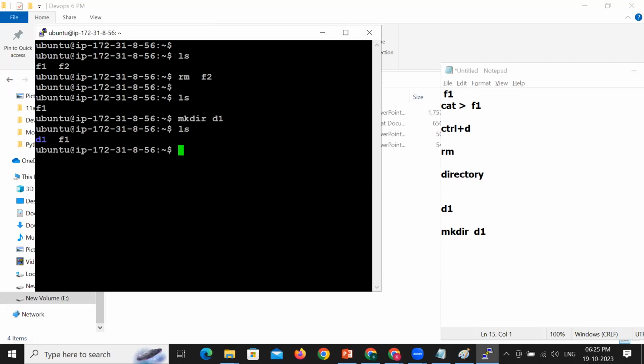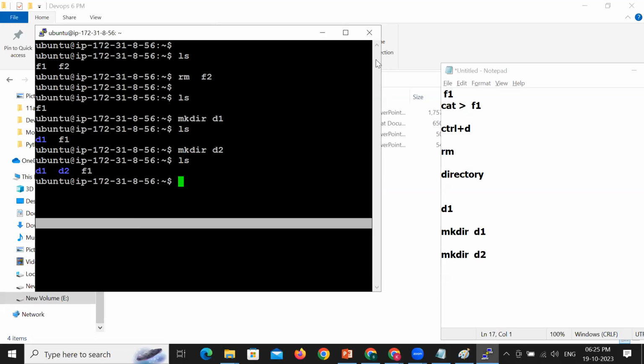ls not only shows you the list of all the files, it will also show you directories. Don't be under the impression that list will show you only files. It will show you all the files as well as directories. We have created one file and one directory. Super. Sunil, I want to create one more directory. You can do it: mkdir followed by the second directory, D2. That's all. Let me do it. mkdir D2. The directory got created. Now list. I have 2 directories and 1 file.